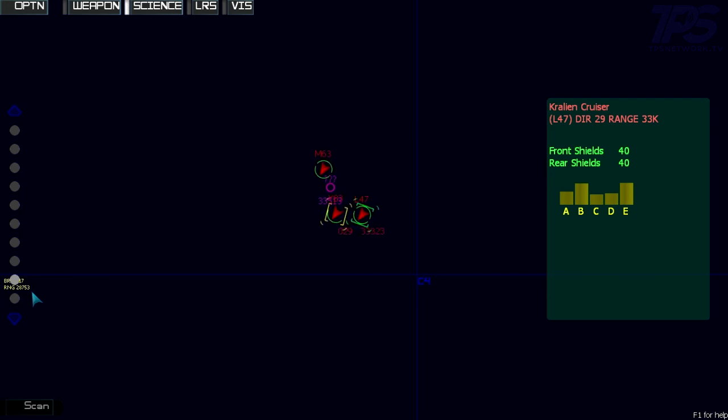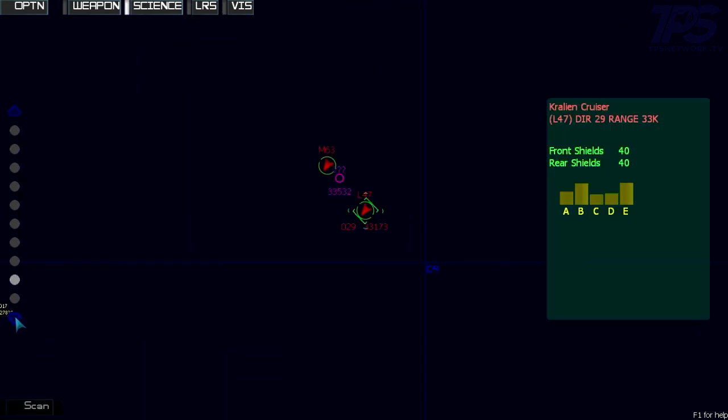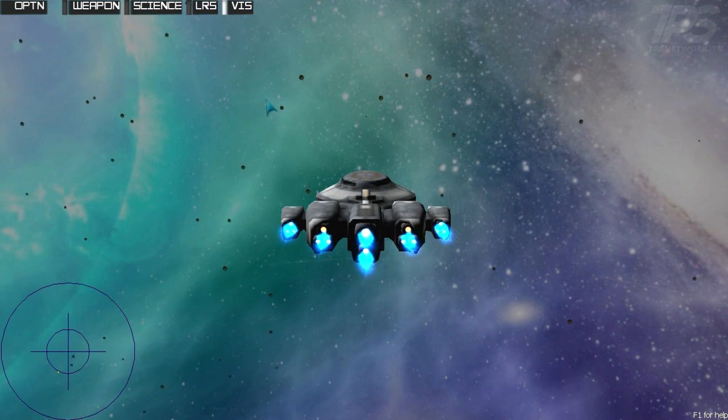Sir, they are battling a singularity. Really? No further information. Two ships destroyed, two remaining. Really? Jump now? Set the range to 33K and then jump. Confirm. Jump in 6, 5, 4, 3. Something bad is happening to them. Yeah. Fire the nuke as soon as we get in range.